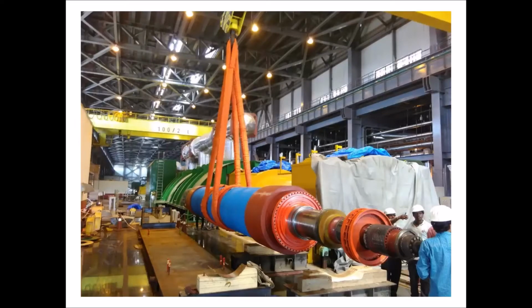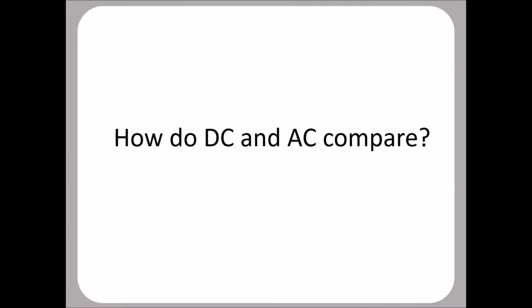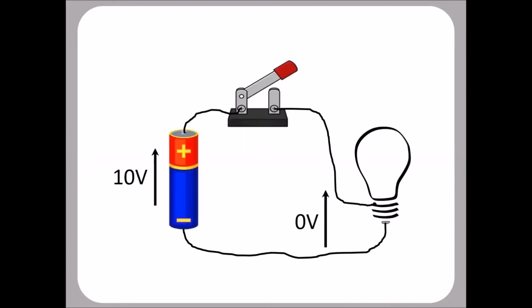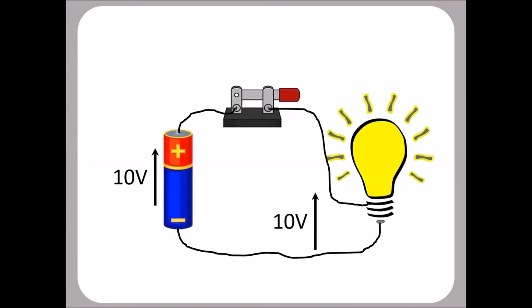Well, how do DC and AC compare when we come to use them? Well, if we look back to the battery, at this point, had we been a live audience, I would say, what do you think will happen when the switch is closed? And I would have hoped you'd all have said, well, the lamp will light up, which would have assured me that some of you anyway were still with me.